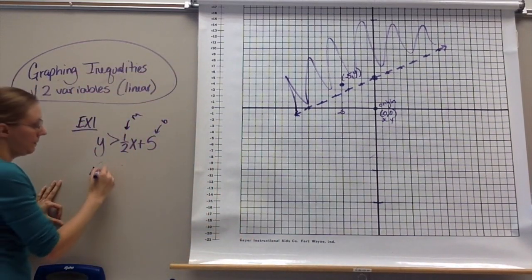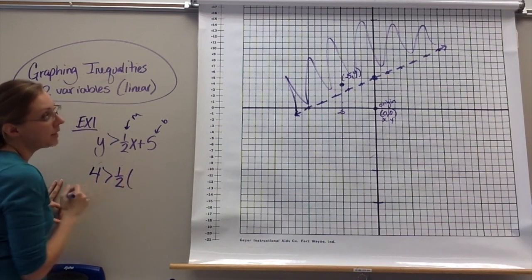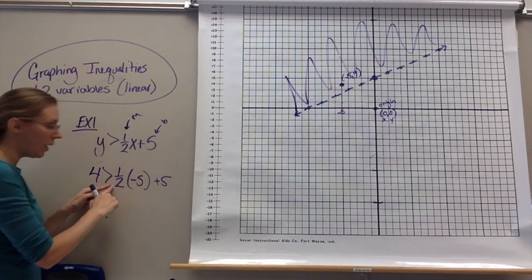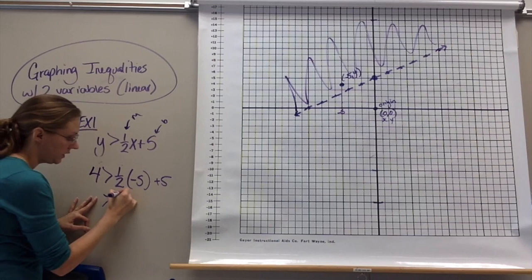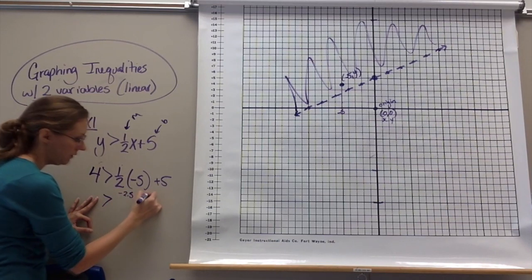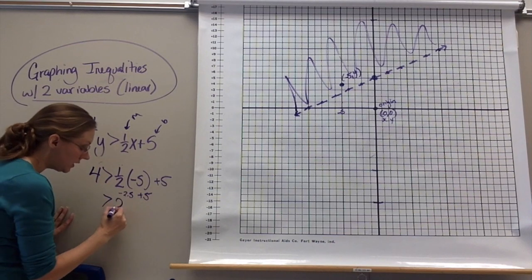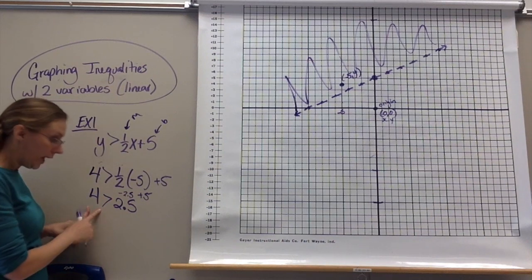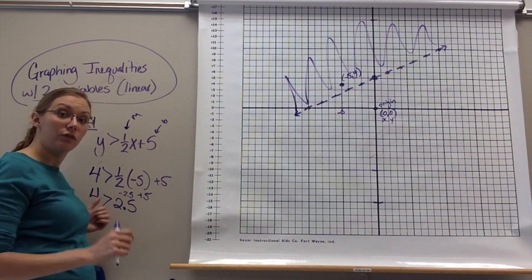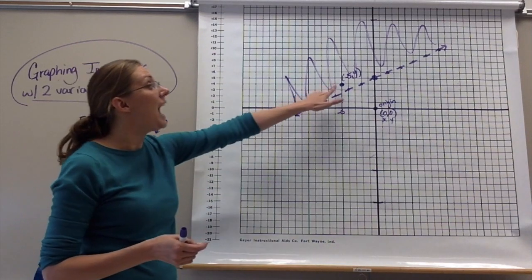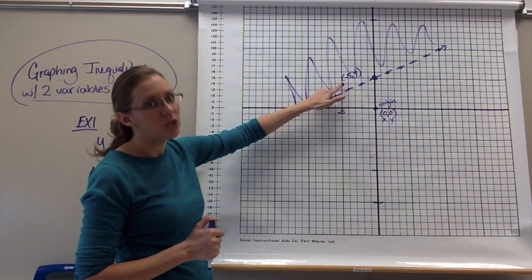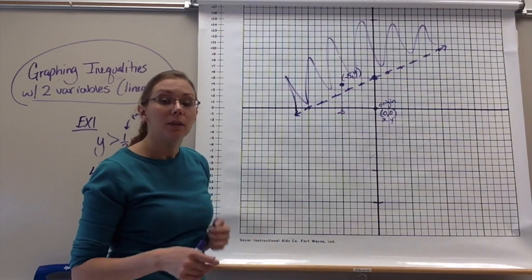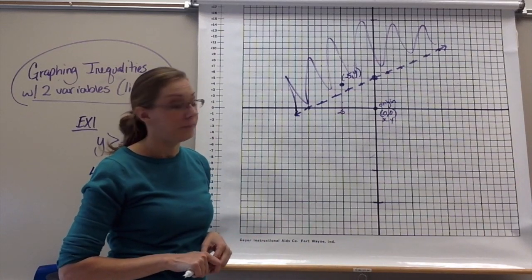So my y value is 4. Keep my slope. My x value is -5 plus 5. Now I'm going to multiply 1/2 times -5, which is -2.5, plus 5. -2.5 plus 5 is a positive 2.5. I'm going to bring down my 4. Is 4 greater than 2.5? Well, the answer is yes. 4 is bigger than 2.5, which means that, yes, this point is in the half that is going to be shaded. Okay? Hence why I shaded above that line. That's a nice way that you can always check to make sure that you did shade it in the right spot if you're not exactly sure.